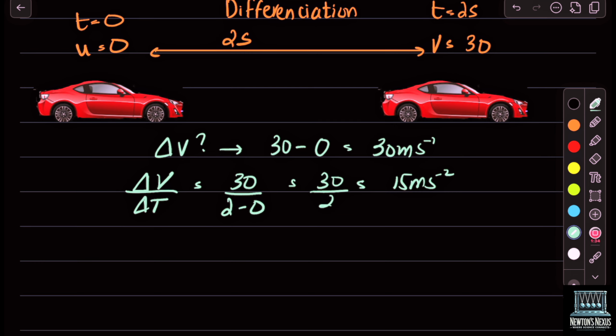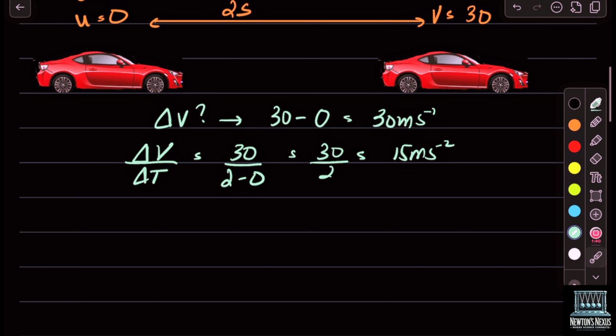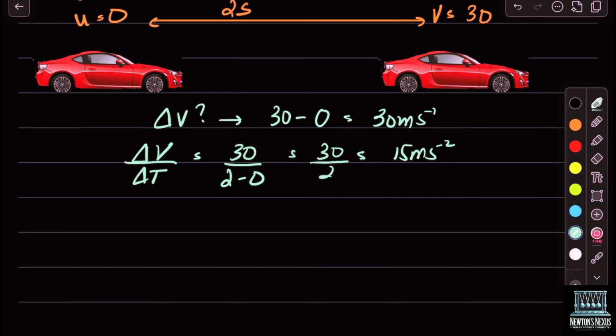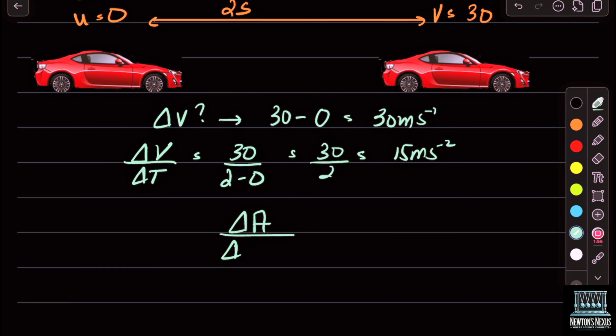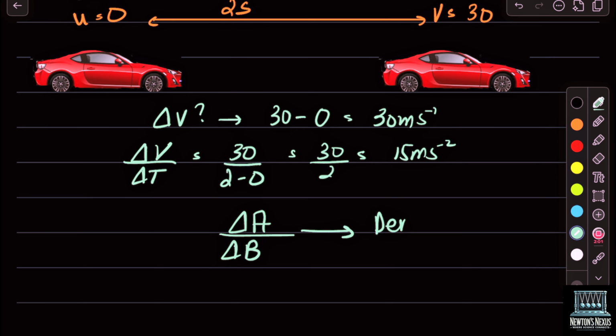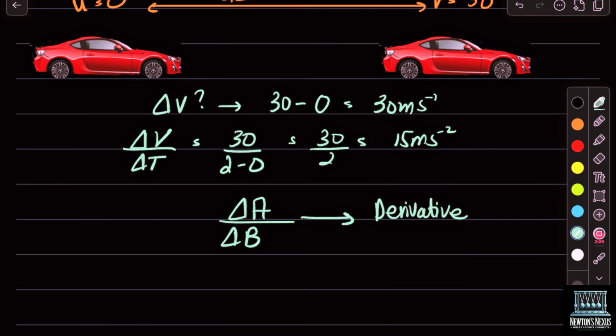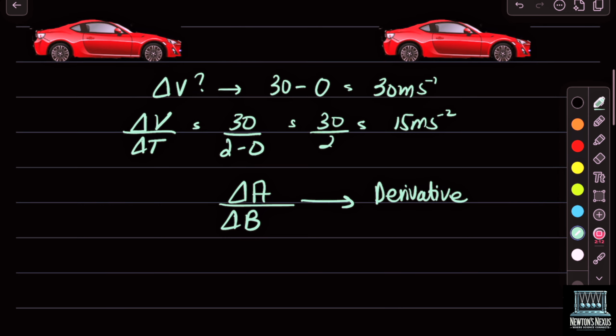Well, there's a little bit of a catch to it. Whenever we say rate of change, it also means a derivative. Well, what is a derivative? A derivative is always the change of A with respect to B. So if I say change of A divided by change of B, it's always called a derivative. Whenever two changes are getting divided, we say that we are basically calculating a derivative. All right, so no harm done.